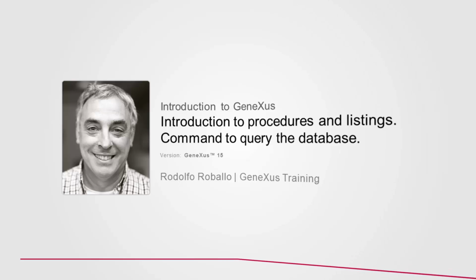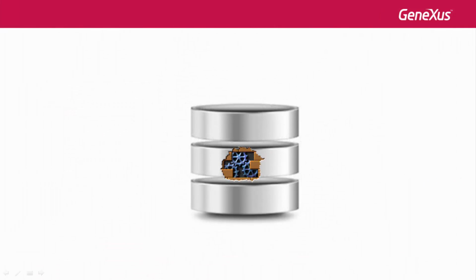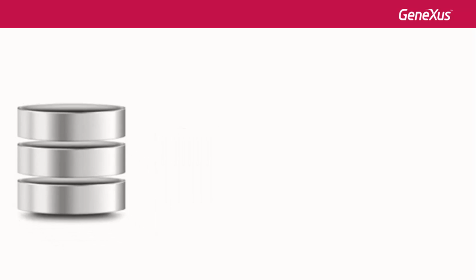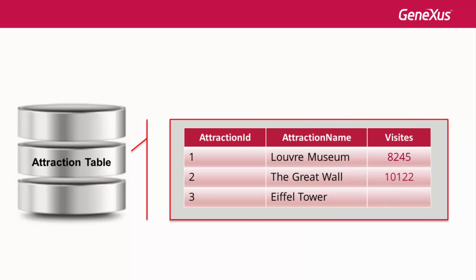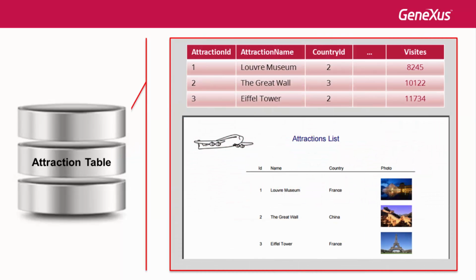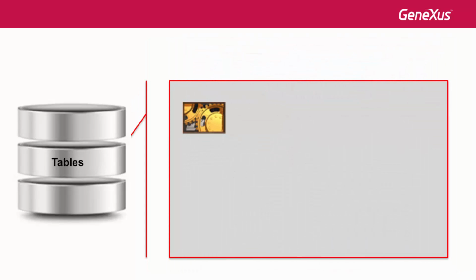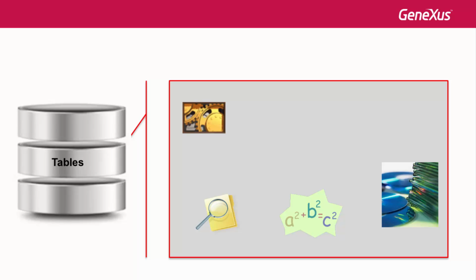Let's talk about the procedure type objects that can be defined in a GeneXus knowledge base. This type of object allows defining processes to access and navigate tables in the database with various objectives. For example, we may need to navigate the records of a certain table that comply with certain conditions, and for these records, update a certain attribute with a given value. Or, navigate a table and print all its data in a PDF list ordered by some criterion. Also, define specific processes that contain searches, calculations, and database updates, and print that information.